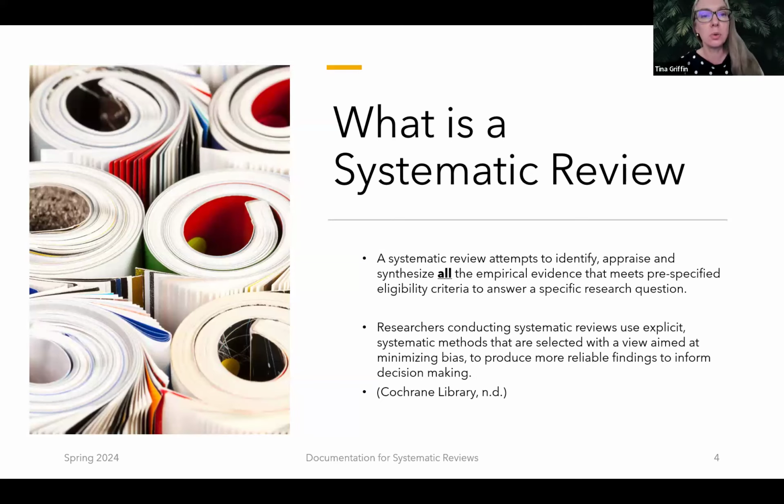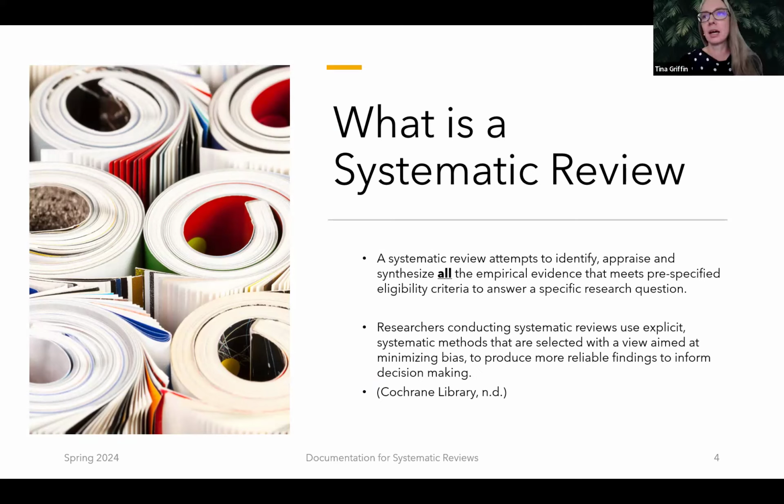Typically, these are interventional questions if you're doing a classically defined systematic review. And they use explicit systematic methods that minimize bias and provide reliable findings, and we use reproducible, transparent methods to share those findings when we publish these systematic reviews. So that's the classic definition of a systematic review.